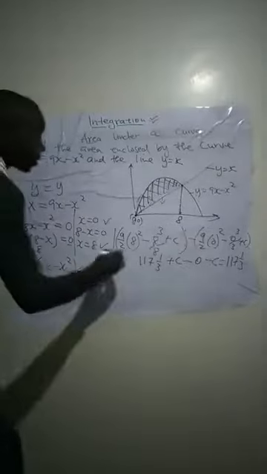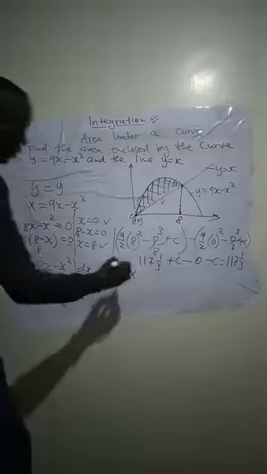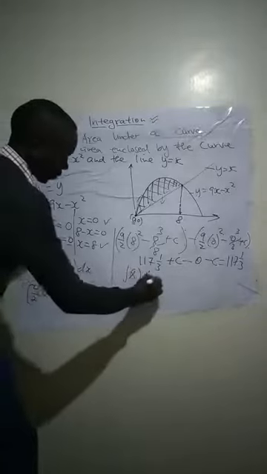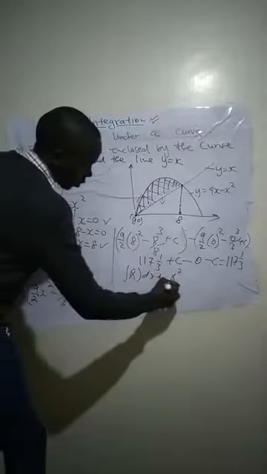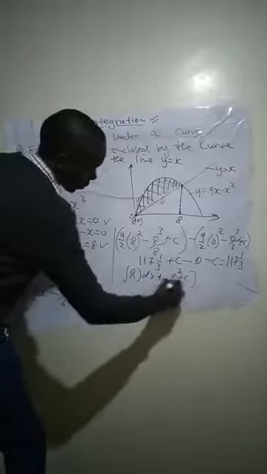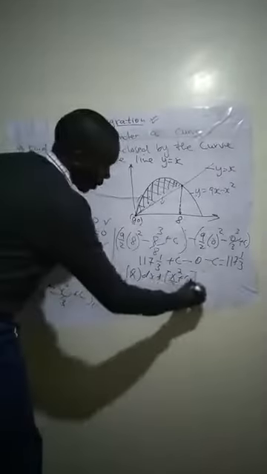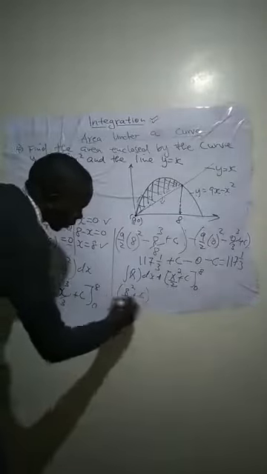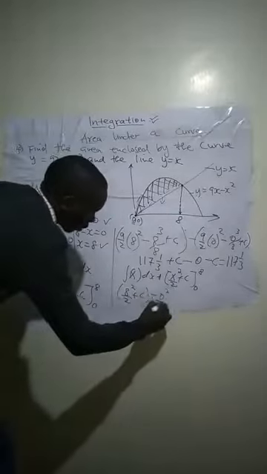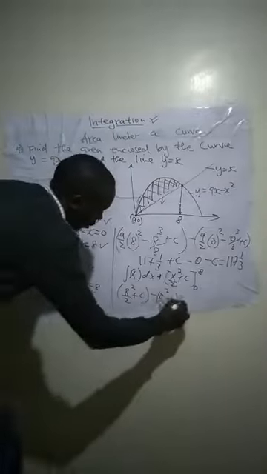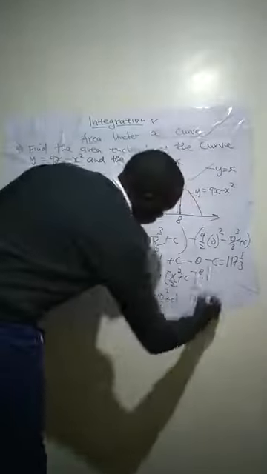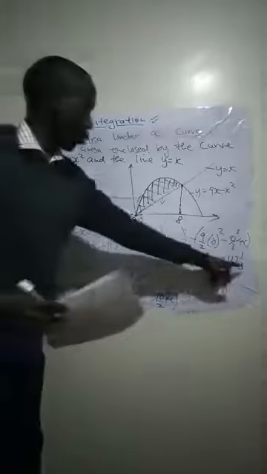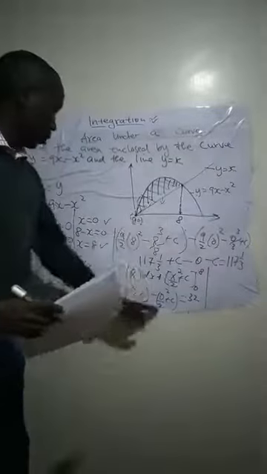You can still integrate. So integrate x with respect to x to get x squared over 2 plus c for the lower limit 0, upper limit 8. So we're going to have 8 squared over 2 plus c minus 0 squared over 2 plus c. And the answer will be 32. So the area under the curve is 117 and 1 over 3. The area under the line when you solve this is 32.